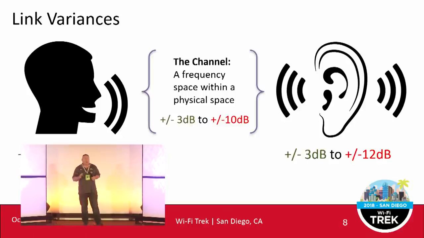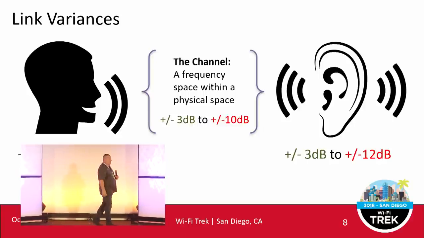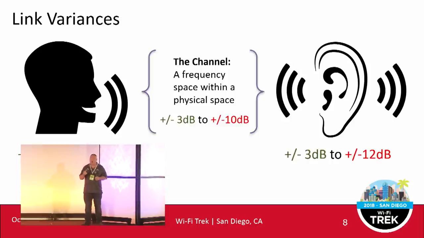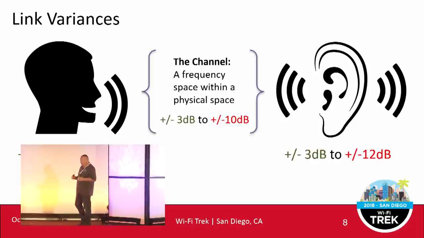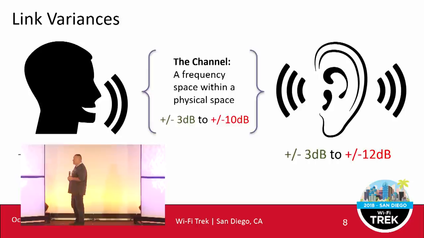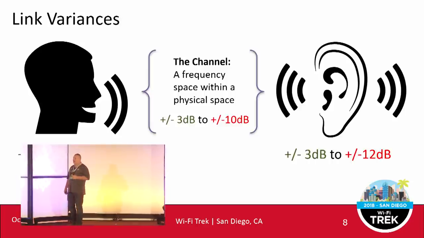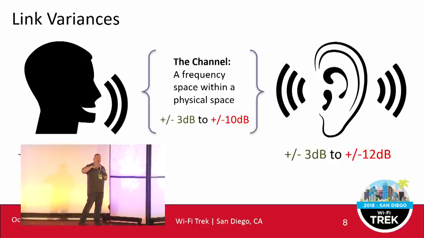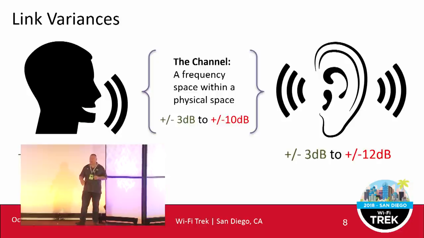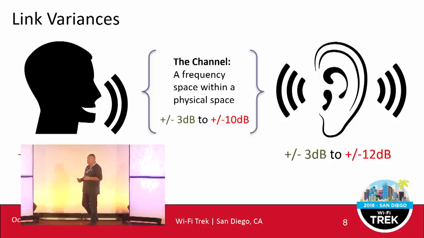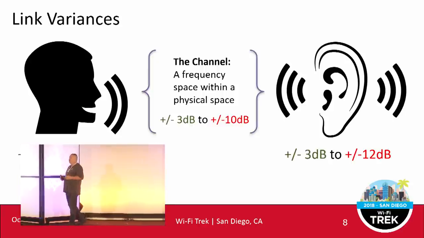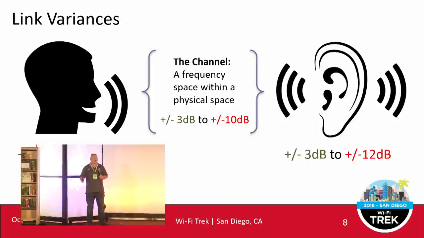So the channel, we'll start right in the middle. The channel has a variance of, best case, about plus or minus 3 dB. Remember that plus 3 dB is double and minus 3 dB is half. That is an enormous variance, and that is your best case. If you've ever tried to measure wall loss or take any kind of reading, you'll see your reading doing this all the time. It's always bouncing. It's always variable. In some environments it's a little more stable than others. If you go into a highly absorptive, low reflectivity environment, it might be very stable, and vice versa.